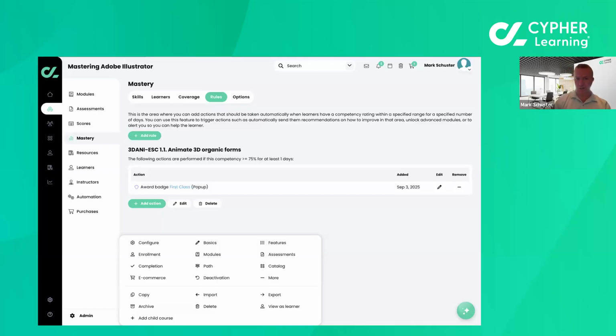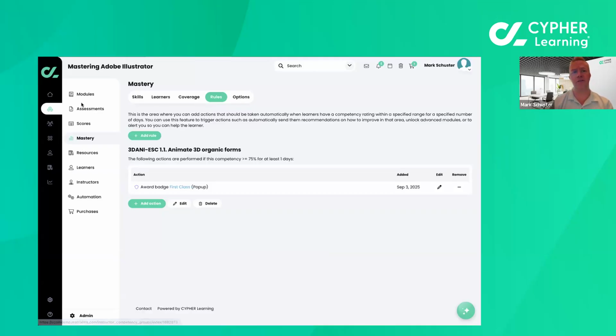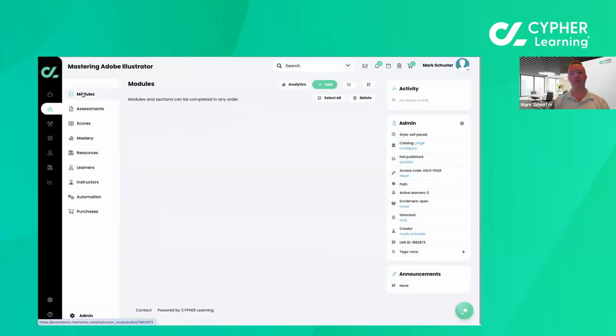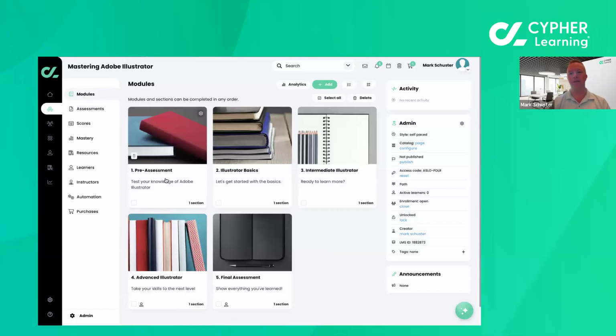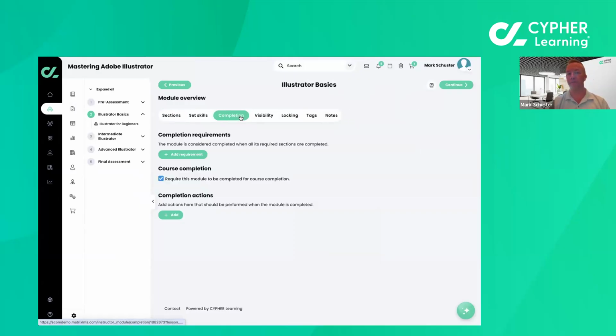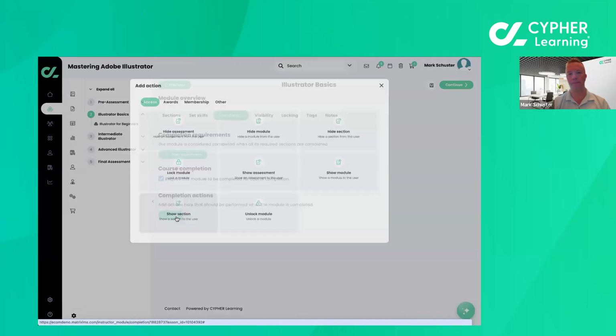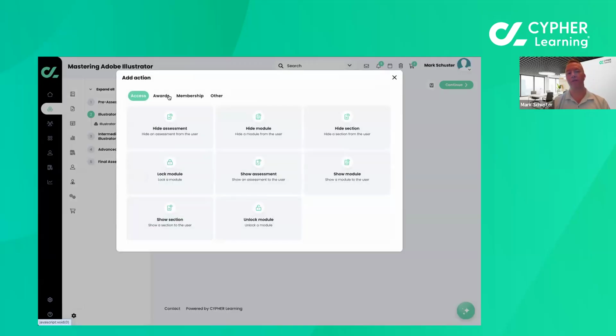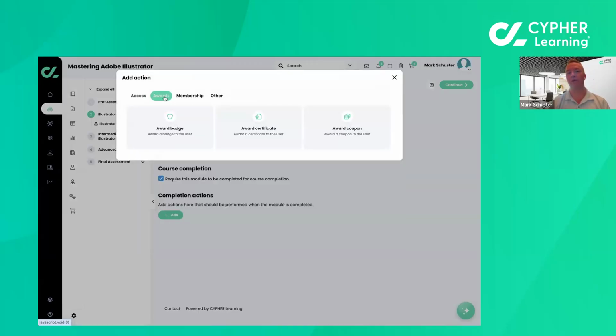You have to use other actions. So one of the great ways to do that would be to go in and upon completion of Illustrator Basics, we're going to add a completion action there. And we're going to add an award.